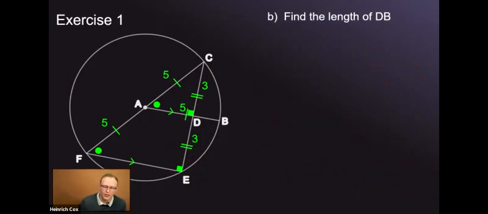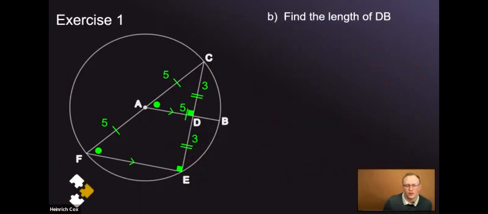And the next question is telling us to find the length of DB. So this is what the poll asked. So we're going to find out now. Is it 1? Is it 2? Is it 0.5? Is it something that wasn't even on the poll? Let's find out. Okay, so in our toolbox, we've got Pythagoras, right? And this ADC is a right-angled triangle. So we're quite keen to use Pythagoras in order to find the missing side AD.